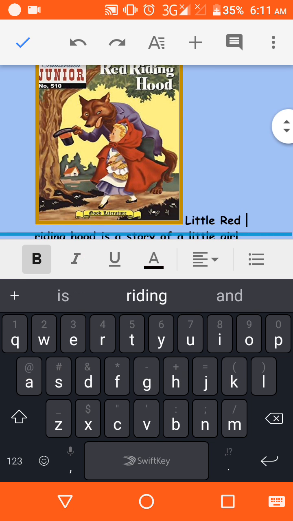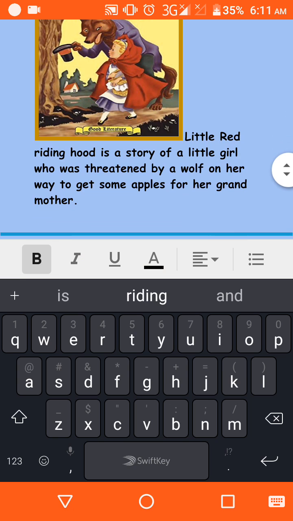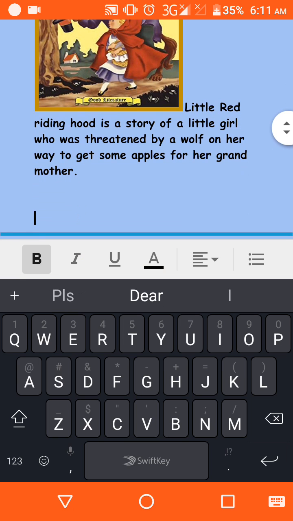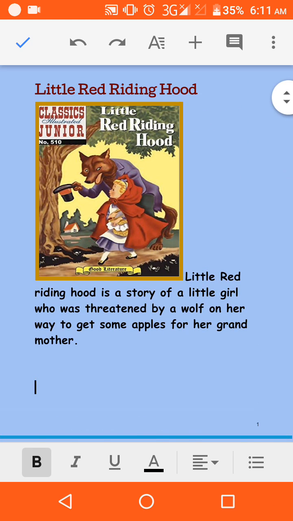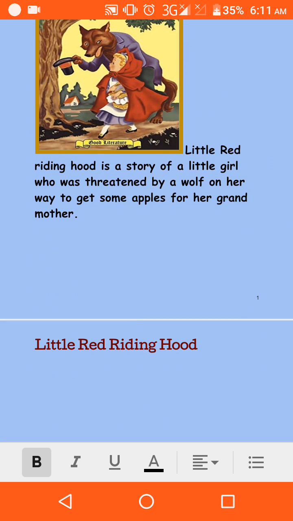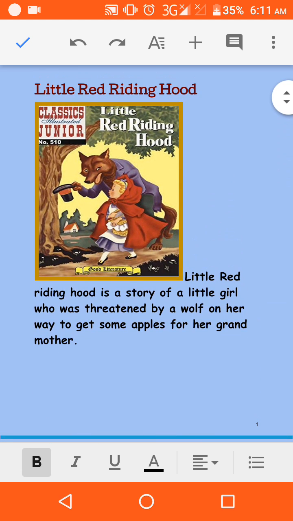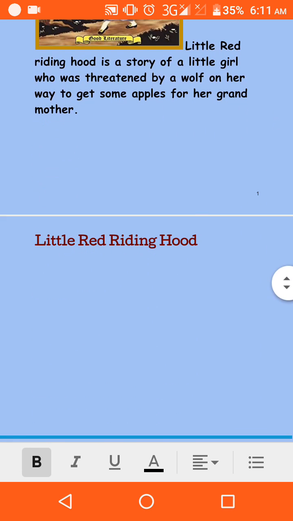So we can continue with writing our story. So I want to insert another image now. So you can see it will automatically edit the second page for you.